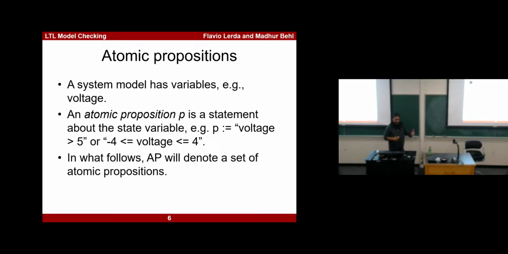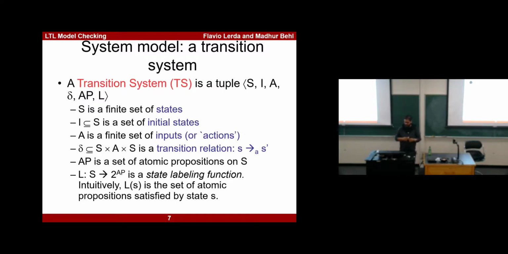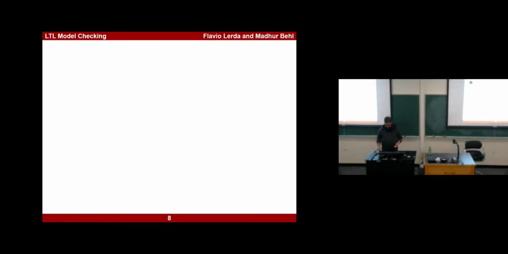So given that is a new term, let me first define what is a transition system. And before I go over a lot of text, let me actually draw a transition system. So let's do this experiment and see how it pans out. All right, so I'm going to define a transition system T as a mathematical object or a tuple, based on how you want to say it, which has many, many elements.